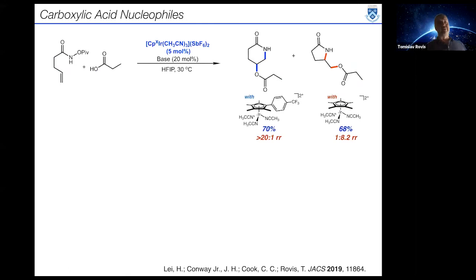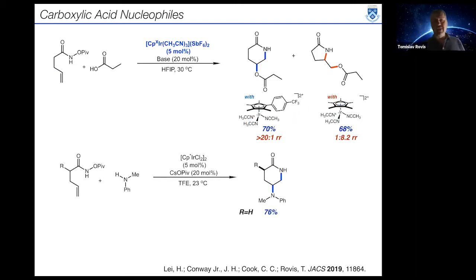A talented postdoc arrived towards the end of Jack's time with me, and he looked at carboxylic acids. This is Hongwei. And we found that carboxylates as nucleophiles also did the same chemistry. We modified the iridium(III) catalyst to get this alkoxy amination, either delta or gamma lactam selective on the basis of the electronics and sterics of the catalyst, completely complementary.